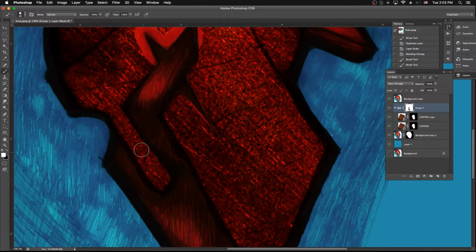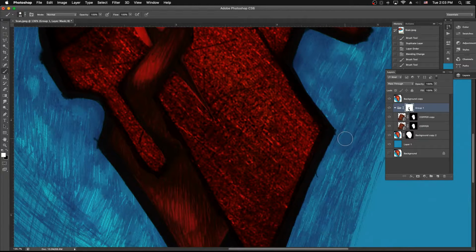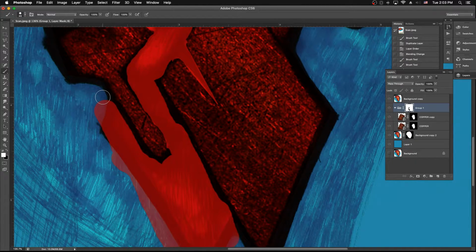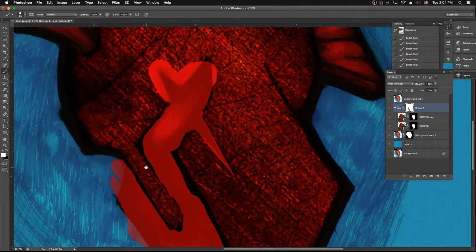So that stuff going on. Now, if we want to see the actual mask, we hit the backslash key, so we kind of visually see the mask.